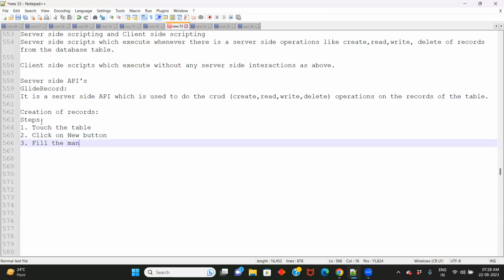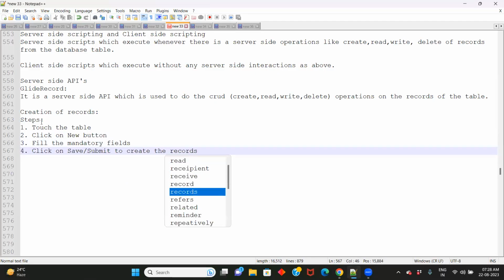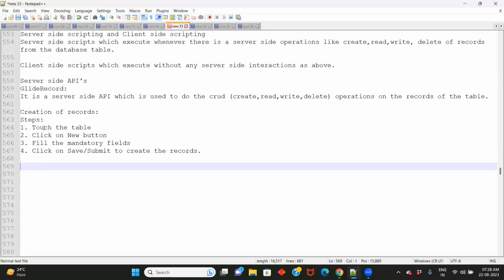Fill the mandatory fields. Click on save or submit to create the record. These are the four steps that you generally do to create the records on the table.